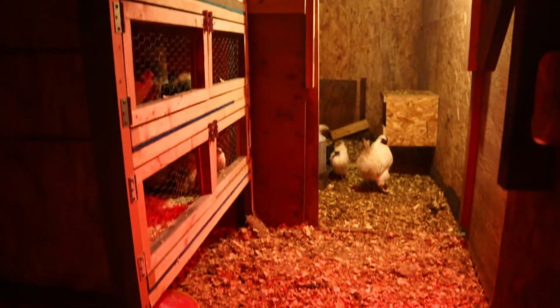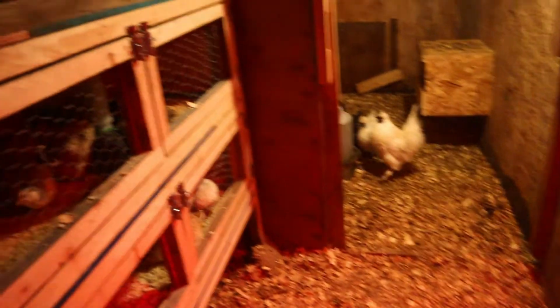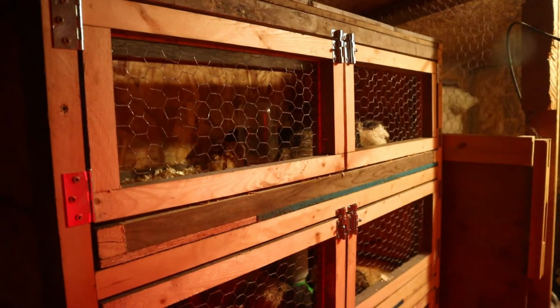Well, this is all done. We have the cage in here. Now the chickens have more room. I do need to clean in there. But, 1, 2, and 3 cages. Everybody has more than enough room. That's cool. Well, that's all done. Finally have enough space for the quails, and now the chickens will be more happy.